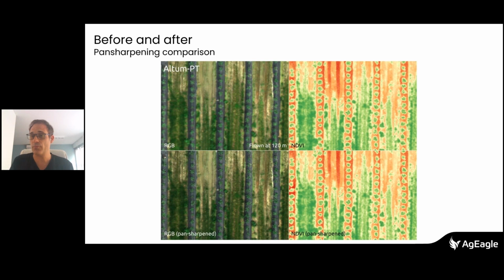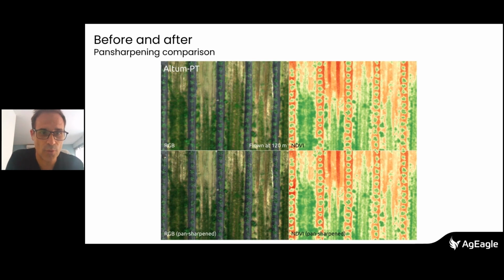I talk to people who are really going for resolution, right? For plant counting specifically. They say, no, I need 40 megapixels of resolution because I want to see spots on the leaves. Okay, right, that's the megapixel story.